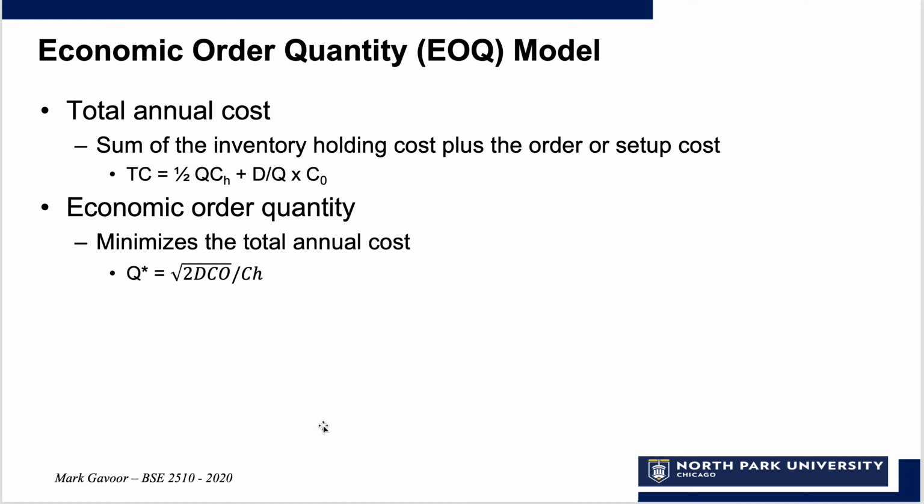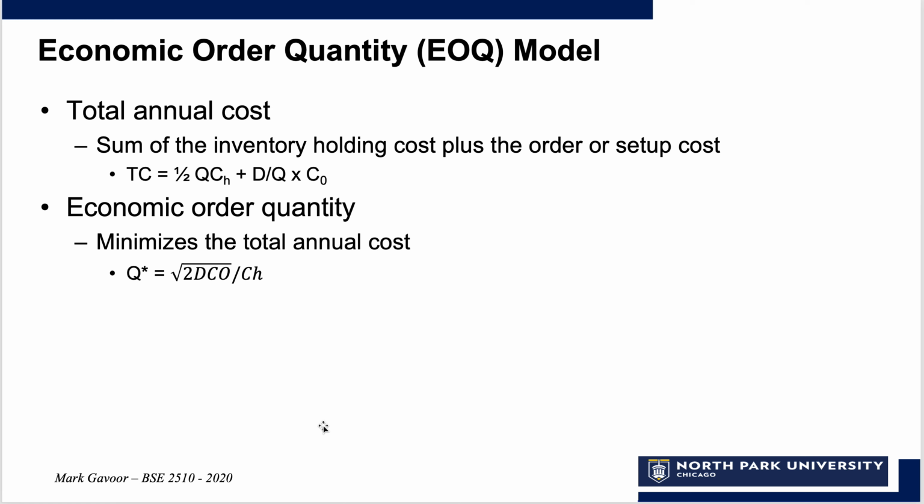So the total annual cost is 1/2 Q times the cost of holding plus D divided by Q times the cost of ordering. And if you want to add D times P, which is the annual demand times the price that you're paying to get that, that factor is fixed. It's not going to change. It's not going to affect anything. So we're only looking at the costs that we can control by this variable Q, which is what amounts we order in or what lot sizes we produce things in.